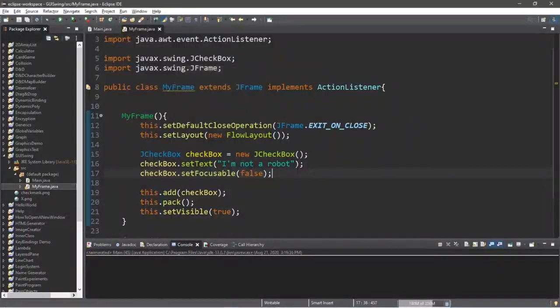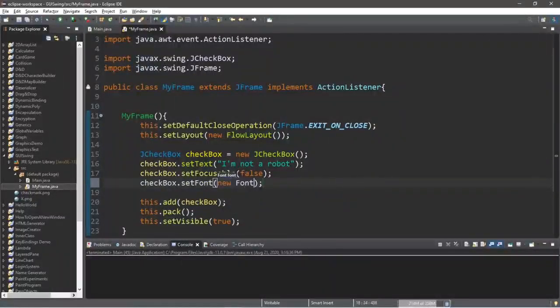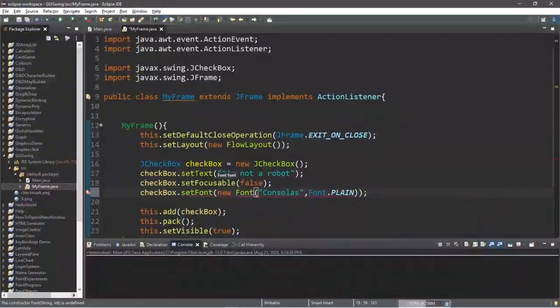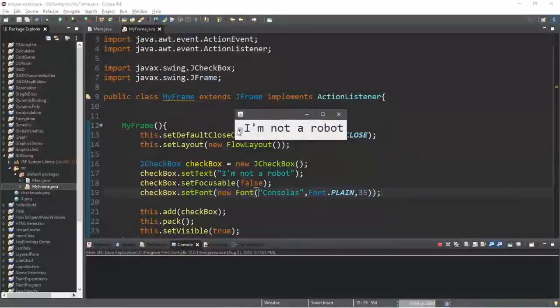We can actually change the font too. checkbox.setFont, new Font, and pass in whatever font you want. You can copy me if you want. So Consolas, Font.PLAIN, and then a size. 35 is good, but doesn't matter what you pick. And that's a little bit easier to read.